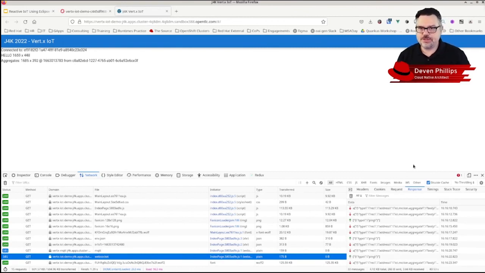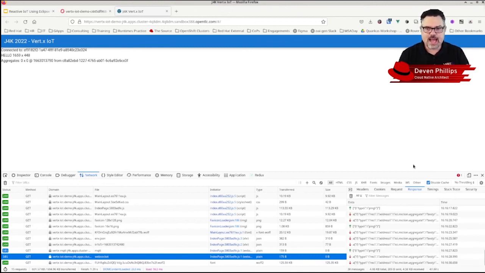So we're using distributed processing inside of a clustered Vert.x application to collect, aggregate, and structure our data that we could then stream up to a head office or to the cloud for further processing, thus reducing bandwidth, thus reducing the amount of processing required at the cloud end, and also making this very, very scalable.